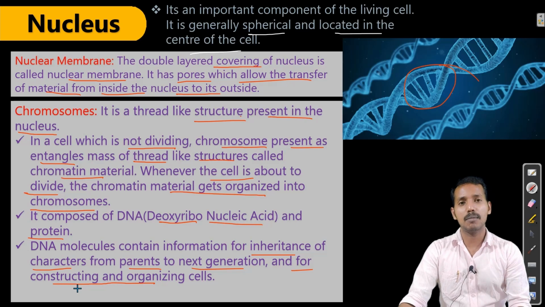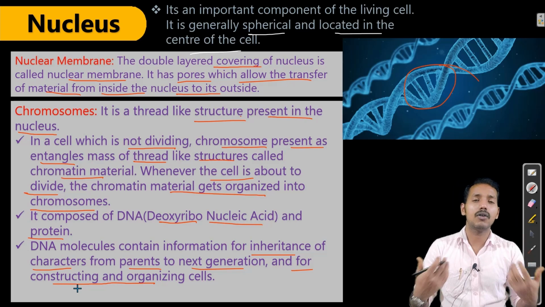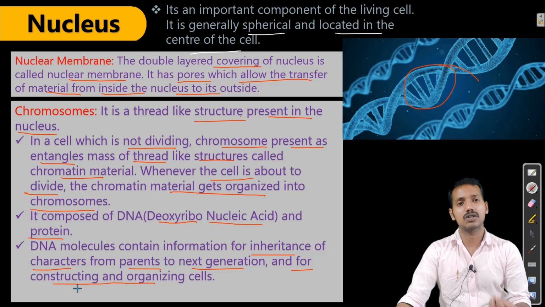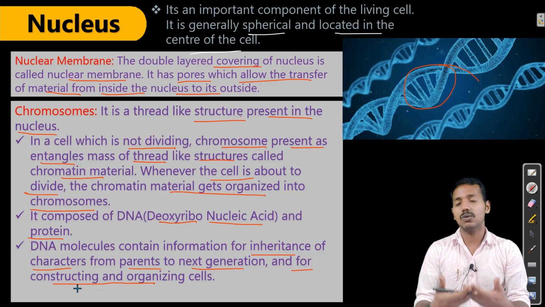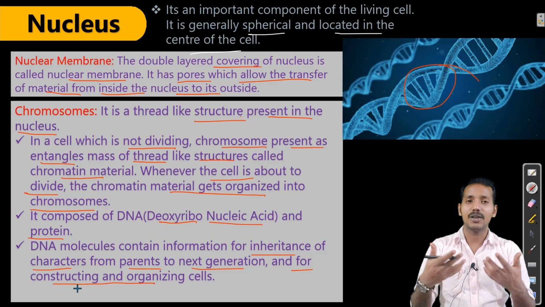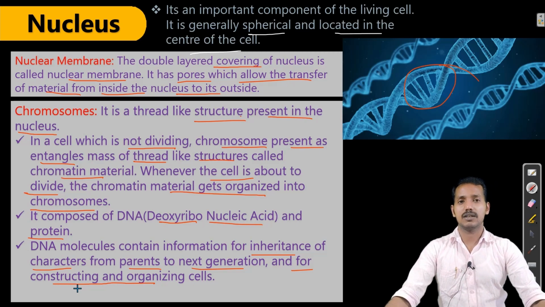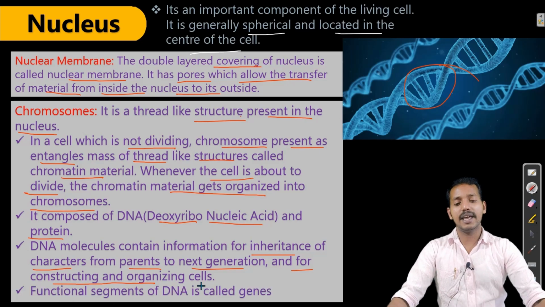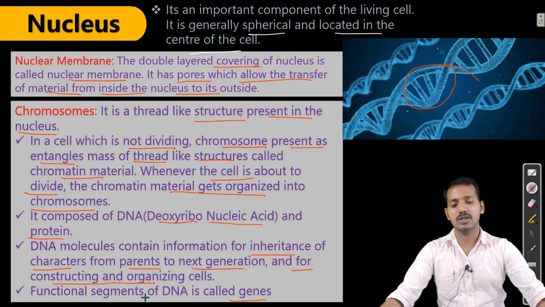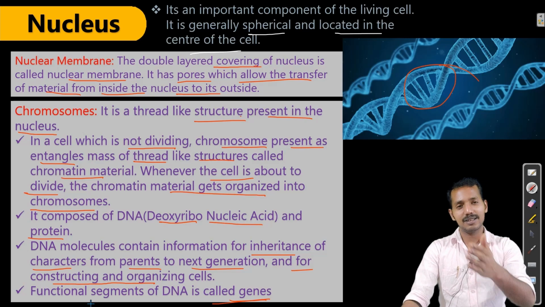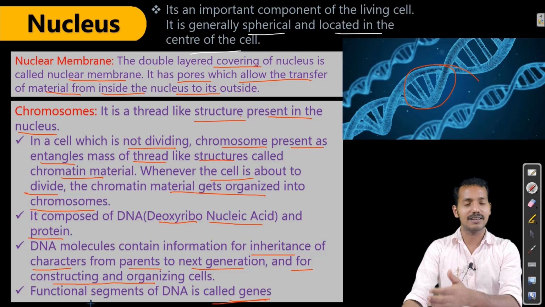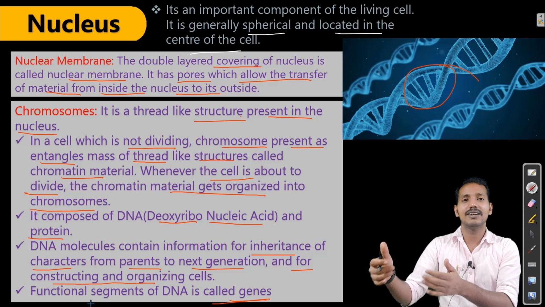If we get a blood sample or hair or something from our body part, this whole body consists of cells and DNA. By using DNA fingerprinting, the person can be identified, because the sequence of biomolecules in the DNA is unique in every individual. And also, this DNA is composed of functional segments called genes. So the structure of the chromosomes is highly complex, composed of chromatin, and the chromatids are composed of DNA.